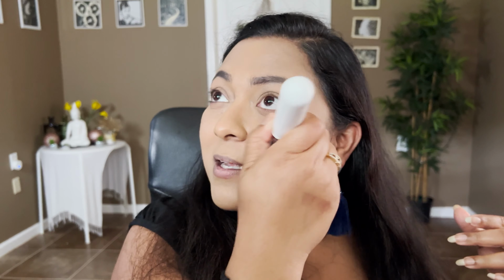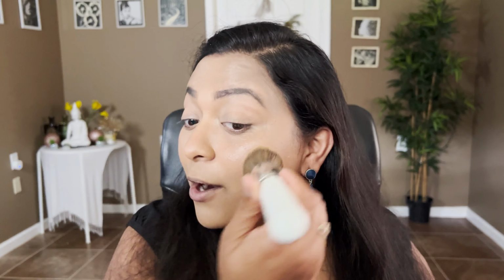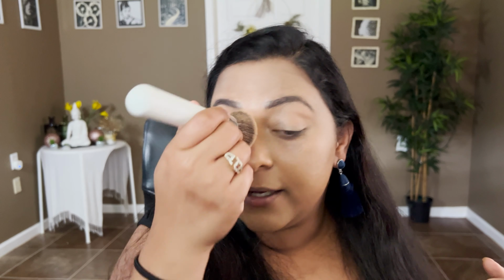Yeah, I was talking about the Glam Light Michaela part 2, and obviously the promo pictures were shouting that it's going to be a green palette. If you guys know me, I'm not a big green person, so I was pretty sure that I'm not going to buy that palette because it is going to go on the green route, and Michaela loves her green. Actually, I feel like there are a lot of people who love their greens. I'm not a big fan of green eyeshadows, so even before the pictures were revealed, I was pretty sure it's going to be a green palette.